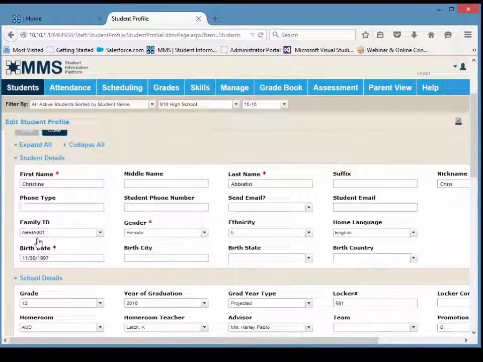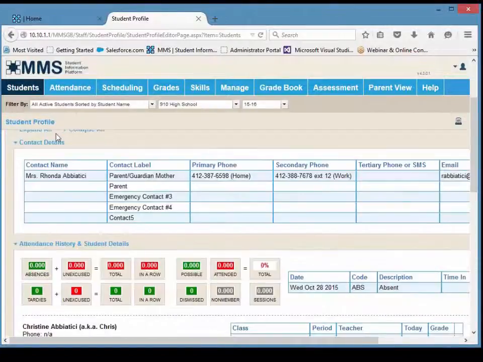So their name, which family they are, the birth date and location. And there was a new area here where we've added a phone type and a phone number for this student, along with their email address. So you have that capability. So it just lets you come in and wander through.